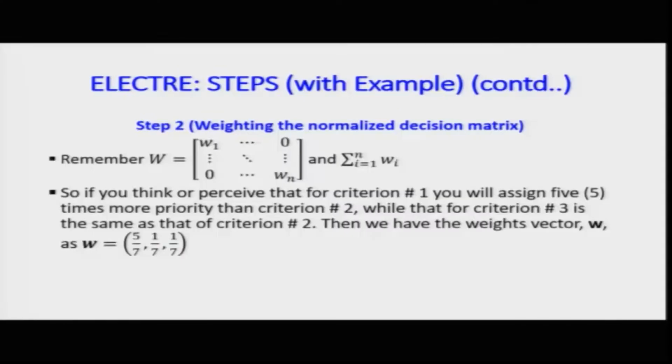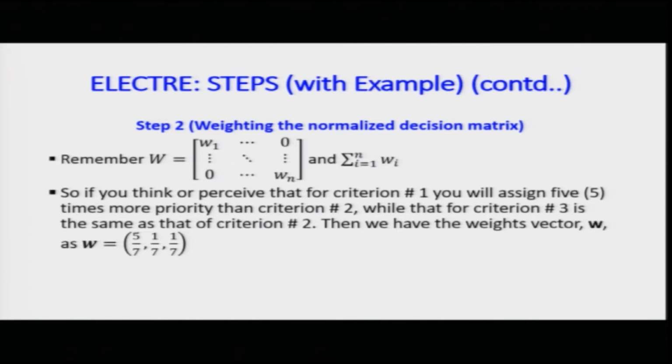So, in step 2 you have the weights, and if you remember, the sum of the weights should be 1, and each of these rows has only one element, that means the principal diagonal values are there. So, it will be W1 in the 1 comma 1 cell, W2 in the 2 comma 2 cell, W3 in the 3 comma 3 cell, and so on. The principal diagonal values are W1 to Wn when the sum of the weights is 1, and the off-diagonal elements are 0, as you can see from this weight matrix which I am pointing out in this slide. Remember that the sum of the weights W1 to Wn is 1.